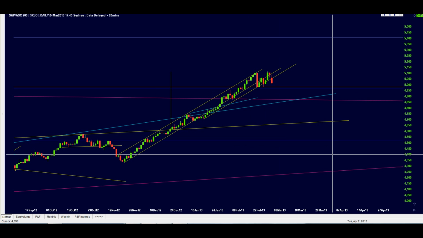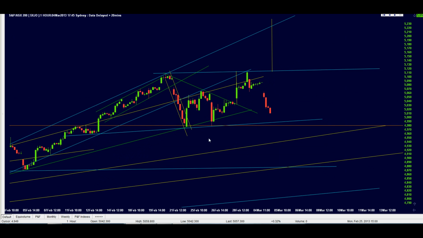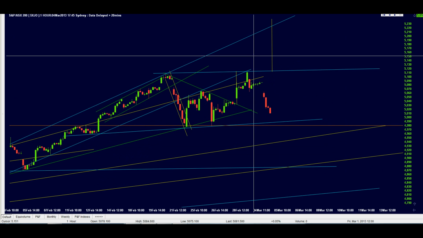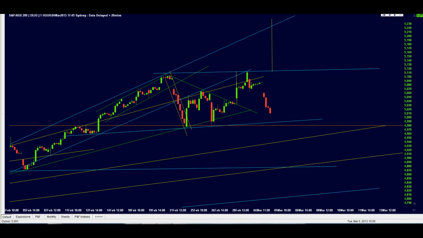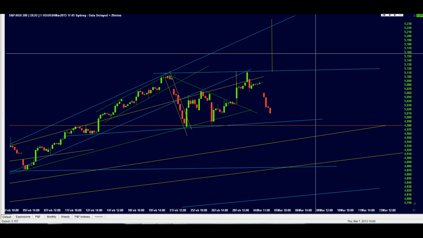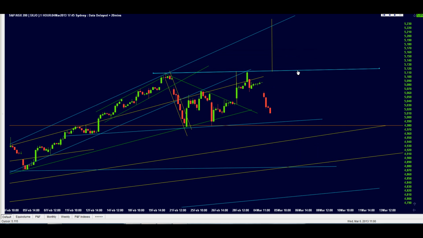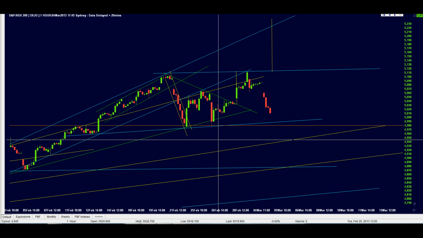Following up from the weekly review, we were discussing that the ASX 200 appears to be in a fairly large rectangle pattern, defined by this top line up here, which is around that 5,120 level. And we've got our bottom level of support there, which was once our long-term resistance level. Now that level is acting as support there a couple of times.